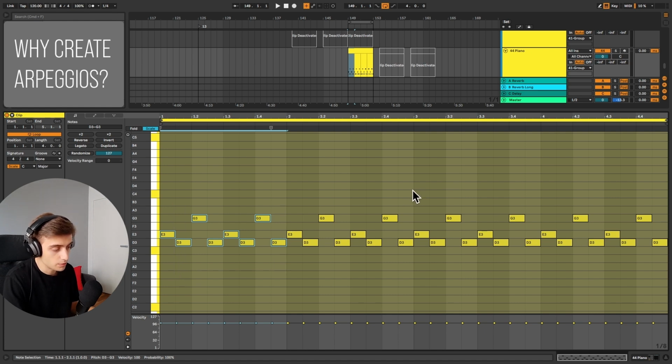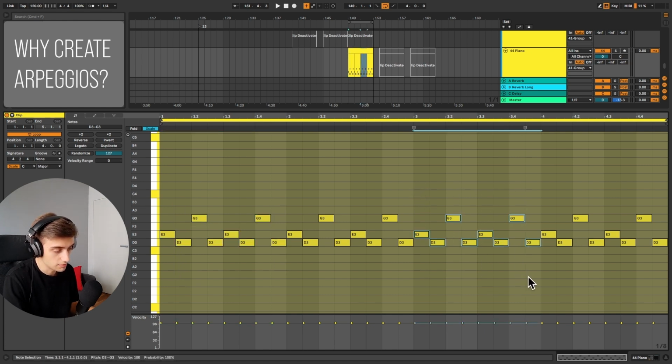Now it also creates a way different feel when played over G, and this is why arpeggios work so well. So the listener gets very familiar with it quickly, but it's not boring because the chords underneath it create a different sense of harmony. There's a different relationship between the arpeggio and the chord progression each time the chord changes.